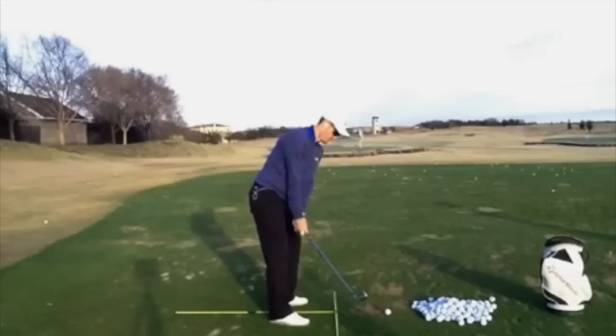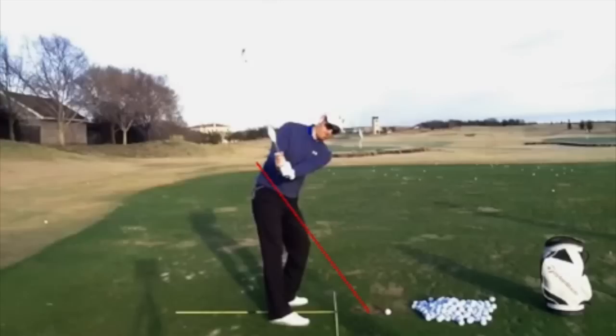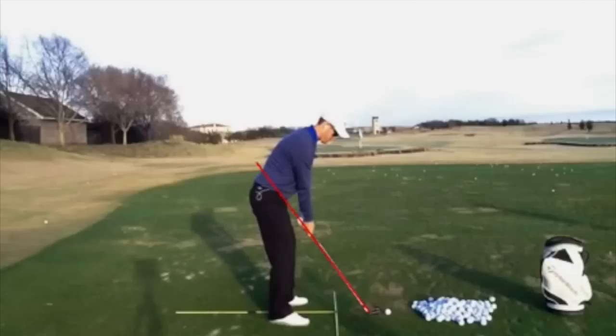Although I feel it's a lot steeper going back, it's actually just coming straight up the inclined plane. My hands are working up it, the club head is working up it, and then it starts to come off the inclined plane — the club head just gets a little steep. The idea behind this is I, just like everybody else, have a tendency to kind of flip this club head behind my hands going back, so it's a really good exercise.